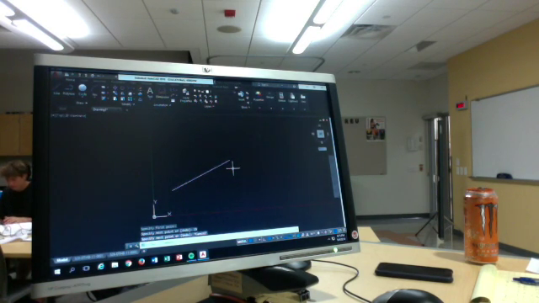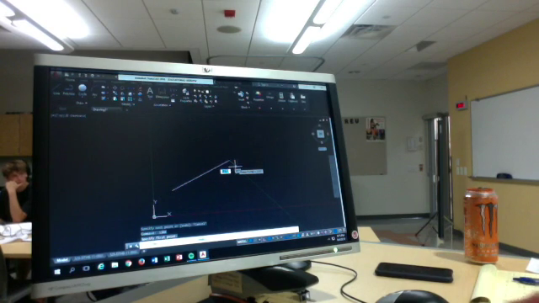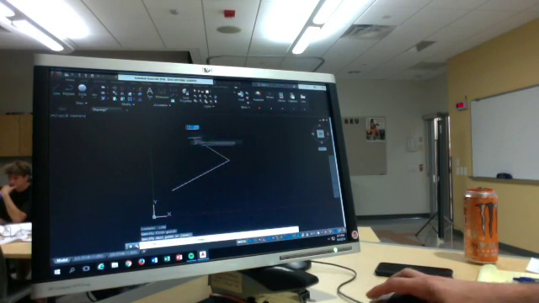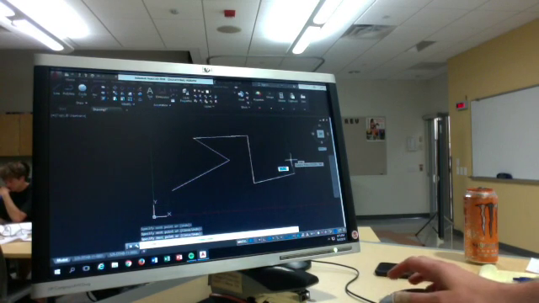One of the cool things about your line command is, there's your line, there it ends, but you're like, oh my gosh, I need to draw from the end of that line again. In order to restart the command, you can just hit enter again, so you're in the line command. Now if you hit enter again, you're actually going from that last point, which is pretty nifty. Makes my life a lot easier. And so you can just draw as many lines as you want. You can use the dynamic input.